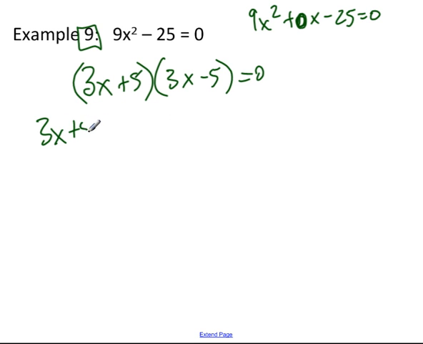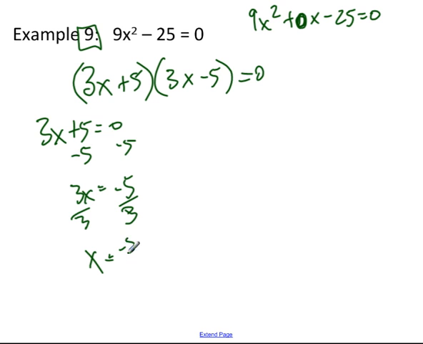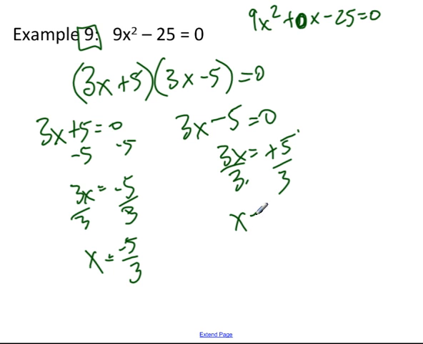So solving here, 3x plus 5 equals 0. Subtract 5 on both sides, so 3x equals -5. Divide by 3. Oh, x equals -5 over 3. Nice. So that's taking care of the other side as well. The only difference is that negative sign. So what's going to happen here? I'm going to have to add 5, so 3x is going to equal +5. And we divide by our 3, so x equals 5/3. Now you can write those independently. -5/3 and 5/3.